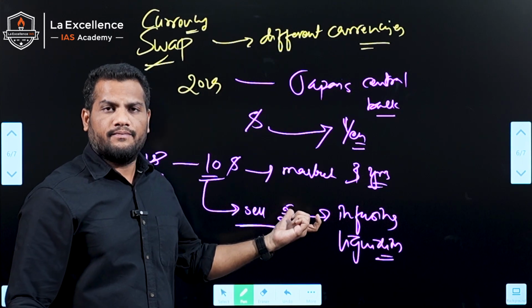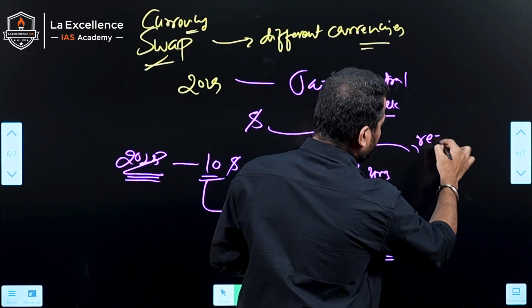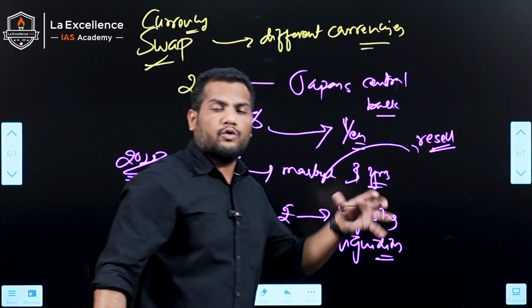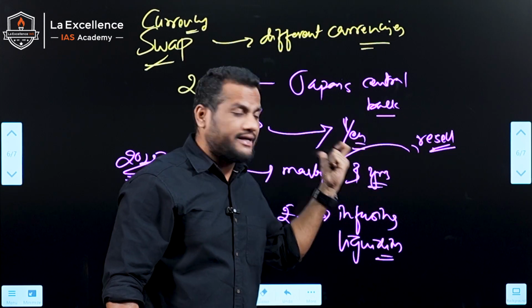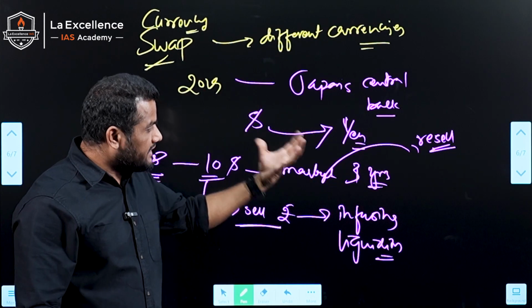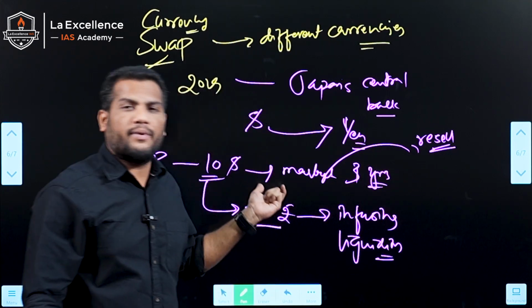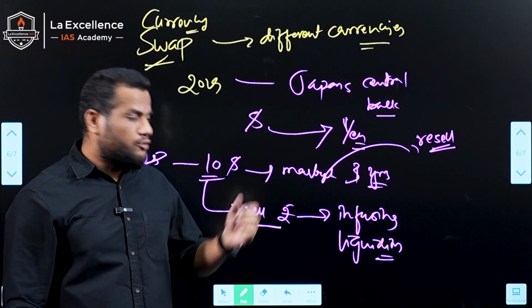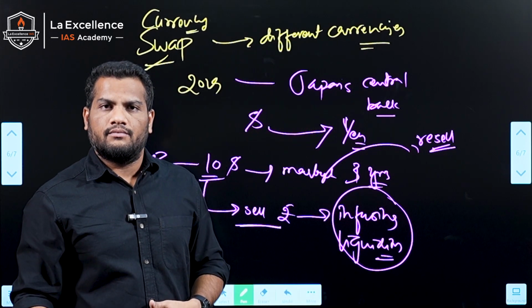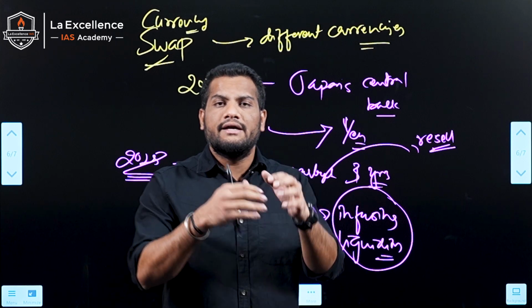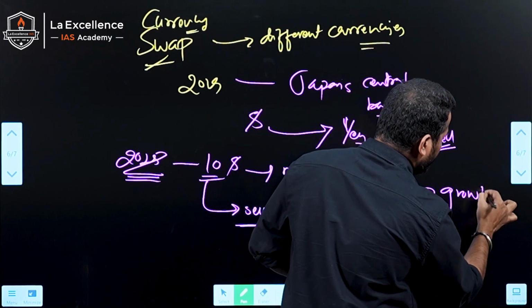After the 3 year period, this $10 billion will be resold by the RBI to those particular commercial banks in India who sold this $10 billion to the RBI. RBI, after 3 years, will resell this $10 billion to the commercial banks and buy back the Indian rupee. But up to the 3 year period, RBI will keep infusing liquidity into the Indian market to ensure there is enough liquidity to have growth in the market as well.